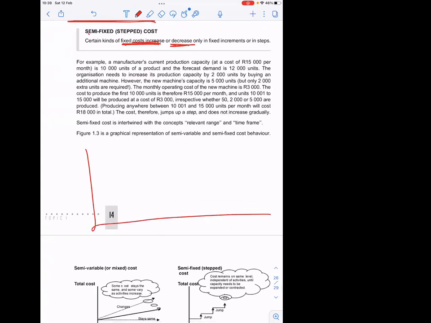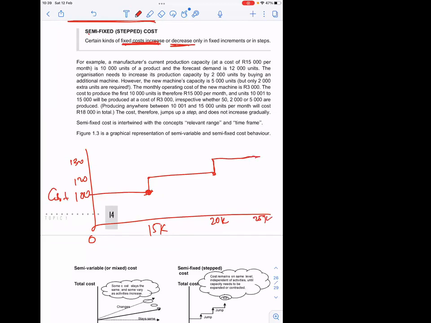Right, so here you can have volume, and here you can have your cost. Maybe between 0 and 15,000 units, your cost will stay fixed at 100 Rand. If your volume increases beyond 15,000, this cost will increase also, maybe to 120, and then level off for the next 5,000 units, taking us to 20,000. And if you go beyond 20,000, the cost will further increase, maybe to 130, and it will level off for the next 5,000 units.